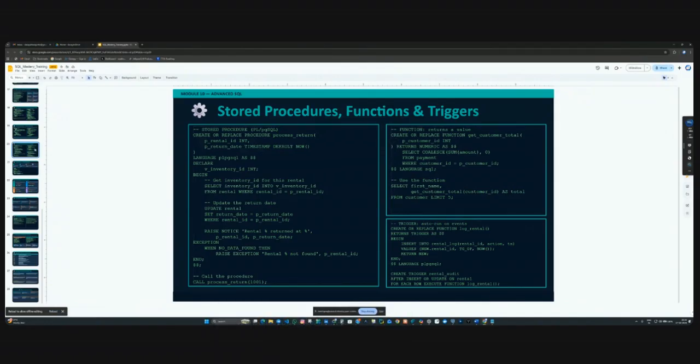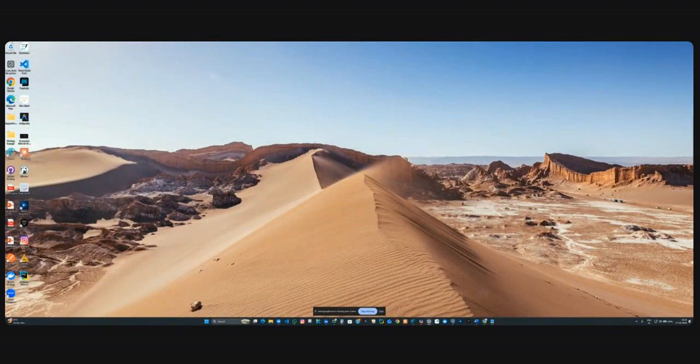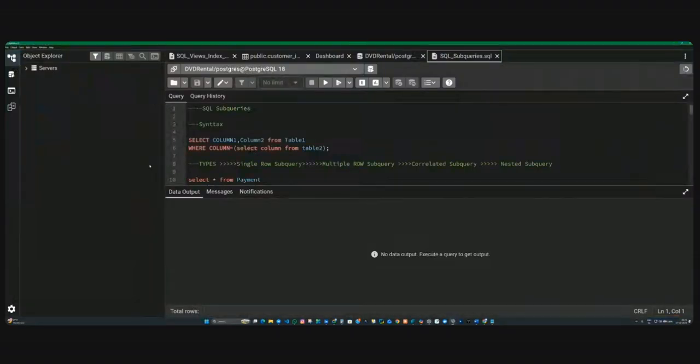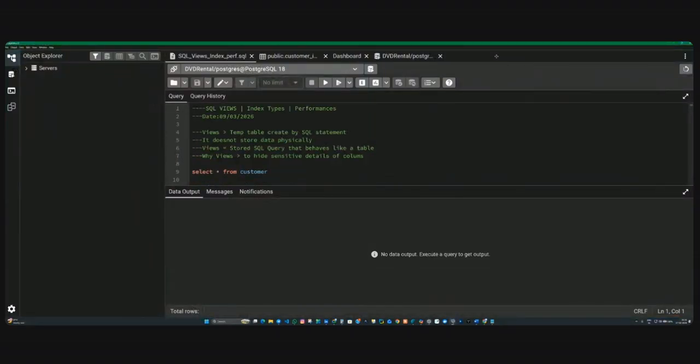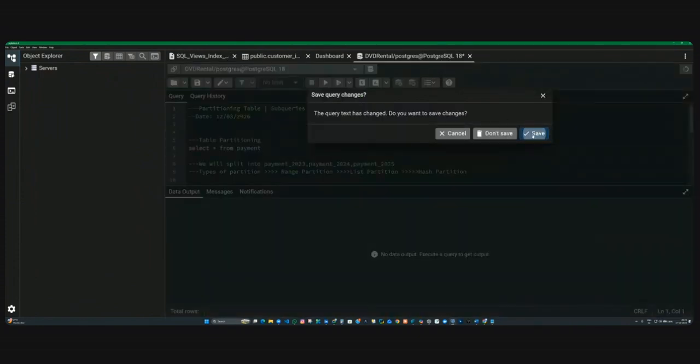Okay, so I have already added some trigger functions here. It is like a script that you have to write. So you will not understand this. I'll just help you understand. Okay, I'll just close this.